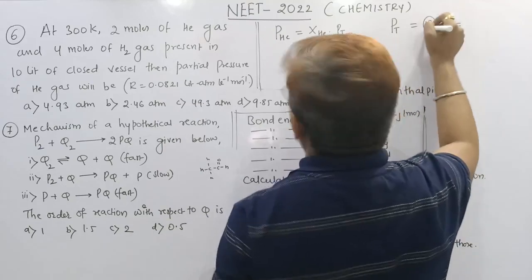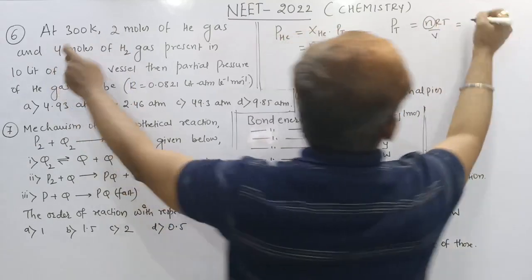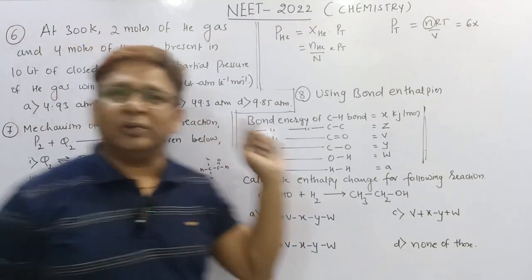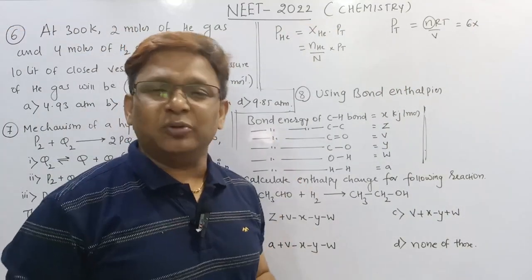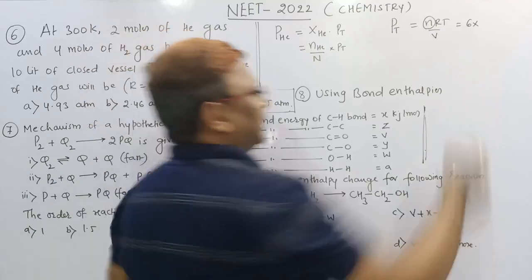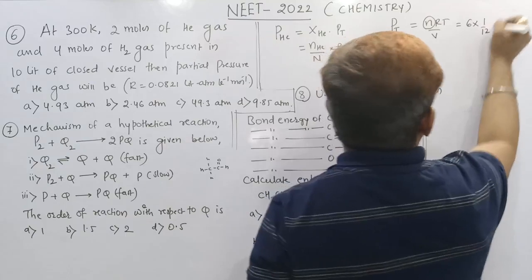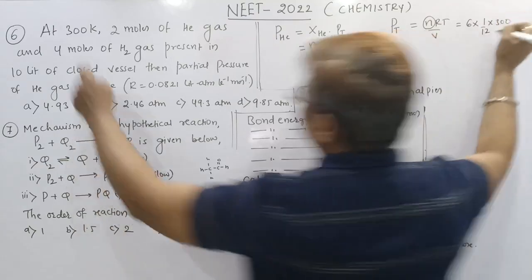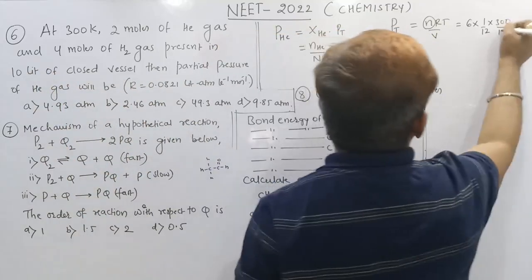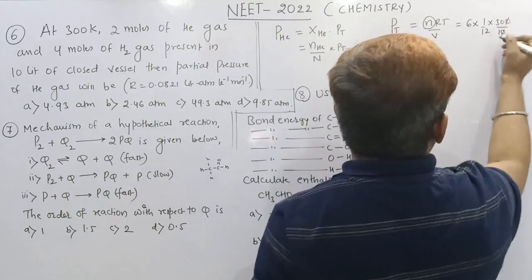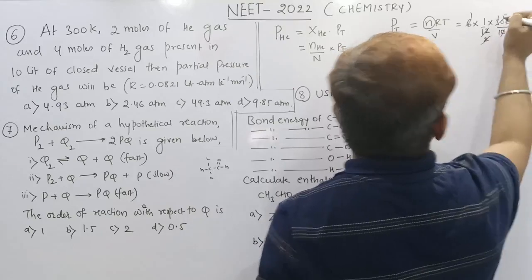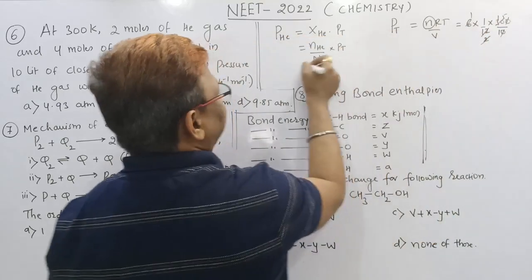Here n is the total number of moles, 2 plus 4, 6 moles. You know the value of R is 0.0821, which can be written as 1 by 12 or 22.4 by 273. I will take the simple way, it is 1 by 12. Temperature is 300 Kelvin, they have given. Volume is given as 10 liter. Right beta? The zeros get cancelled. 6 ones are 6, twos are, beta 2 fifteens are. Total pressure I got here as 15.